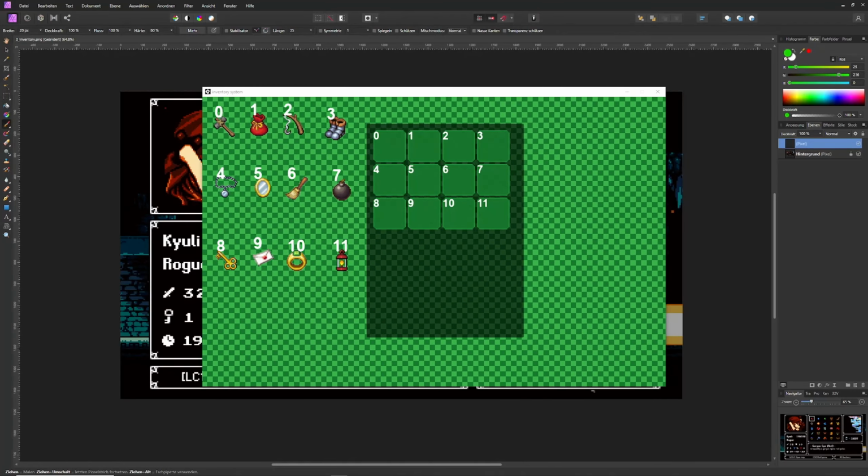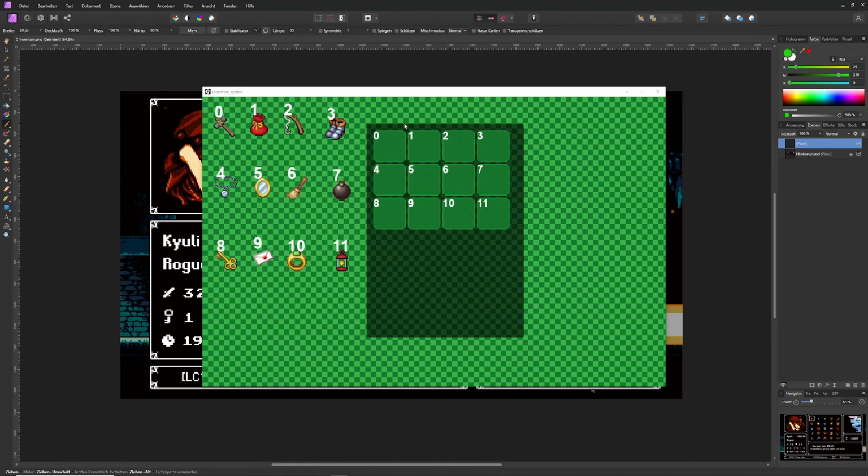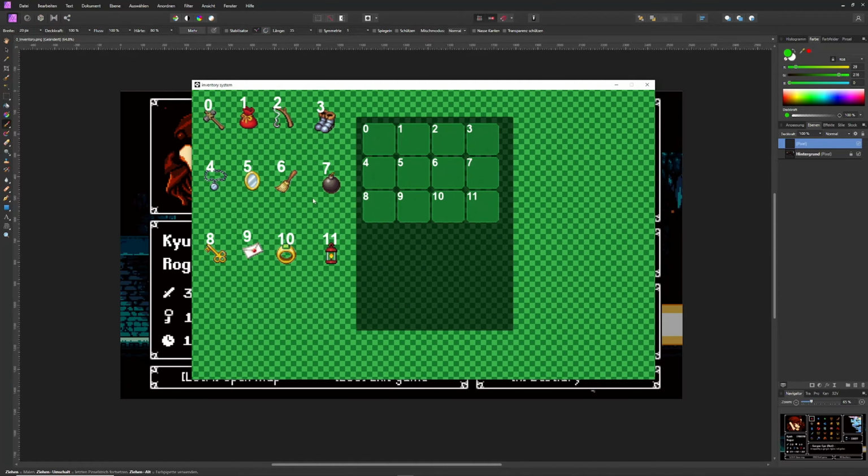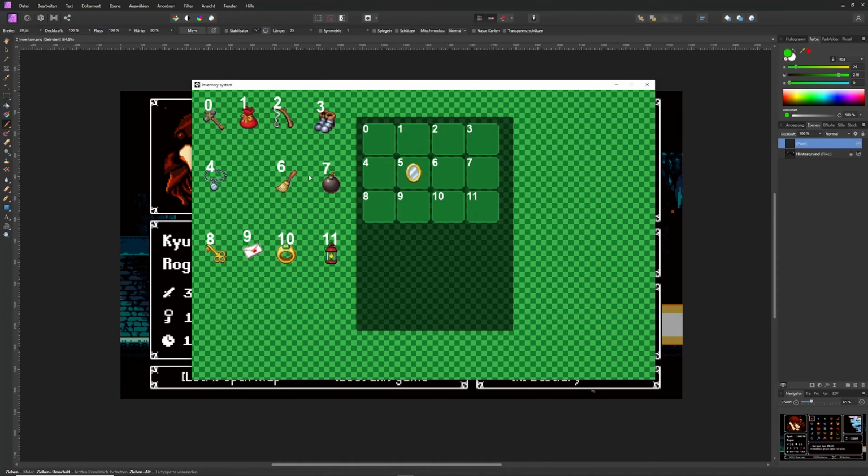Hey there, game makers, and welcome to the B route, the alternative route of making inventories. This applies if you want a fixed way of making an inventory. What does that mean? For example, if you have one item which you can either have or not have, it always has the same slot position and you can just collect or unlock it once.